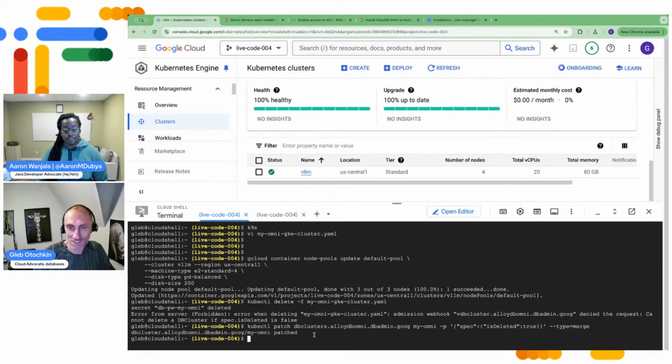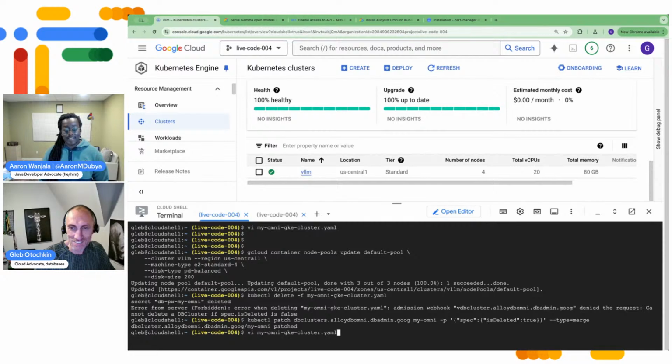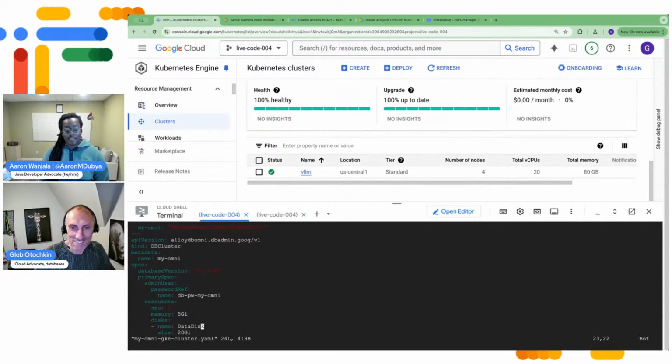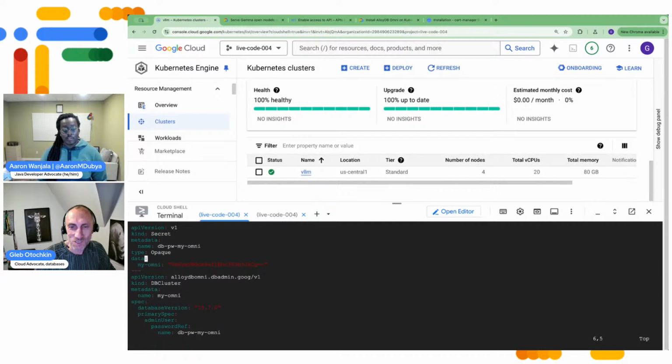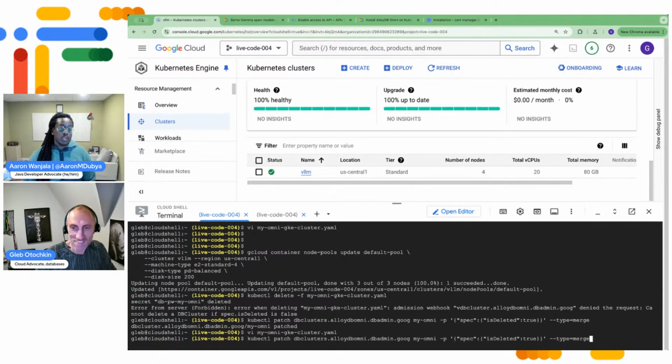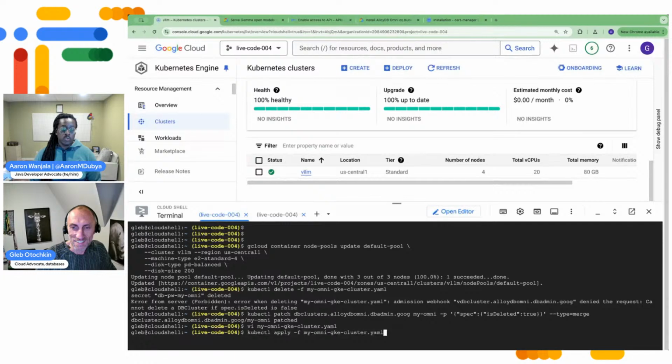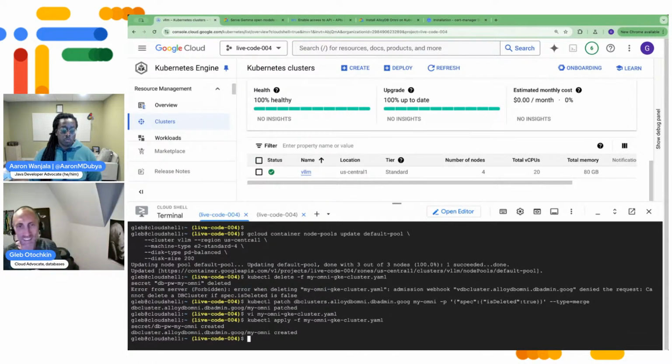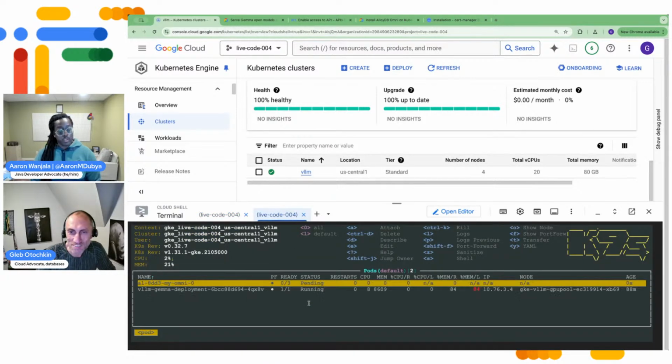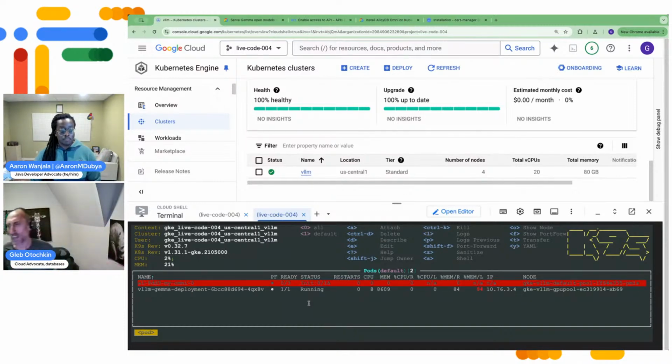Right. Oh my God, why is it... So what I'm going to do, I'm going to put the password. I know that it should work because it is from the Google documentation. And then, don't we have to remove the is deleted tag? No. That's it. Let's see. And we're going to see here. Oh yeah, no, we're good. It will take some time, hopefully not too much, but again, it is kind of fun.